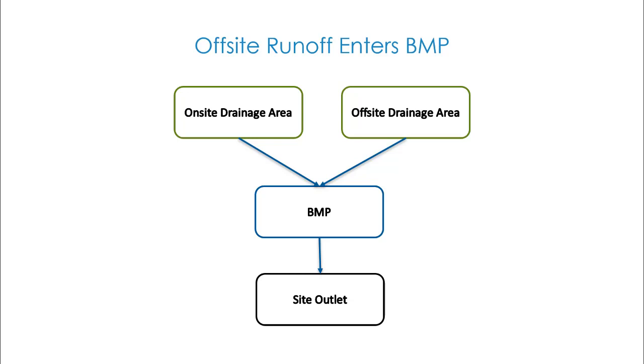Even if you're not required to treat the offsite runoff based on the water quality standard, you still have to model that flow through your BMP to ensure you're getting accurate trapping results. The decision of how to demonstrate compliance with a water quality standard depends on the standard. No matter what, it is always necessary to ensure that offsite drainage area is modeled as a separate watershed area so it can be isolated in the results. If runoff from outside of your site is going through your site's BMP or BMPs, then compliance with water quality goals may require hand calculations from the results.